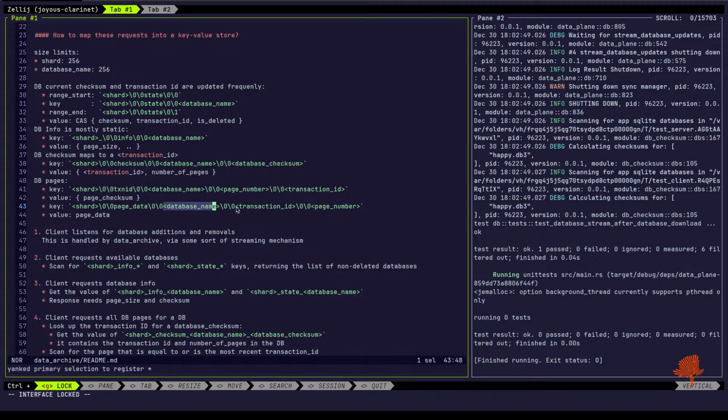So for a given database, starting transaction, we just go from here to the end, getting all page numbers, all transactions. We would need to remember where we left off in case we had to come back and do this again.